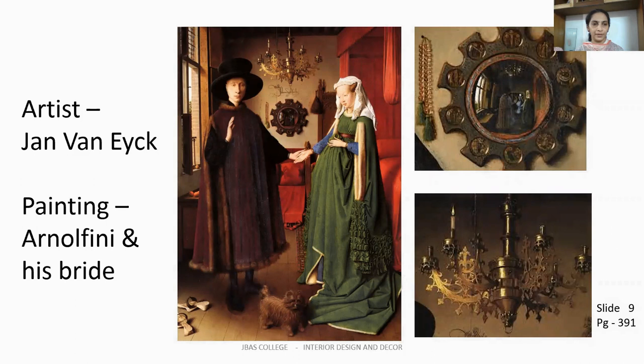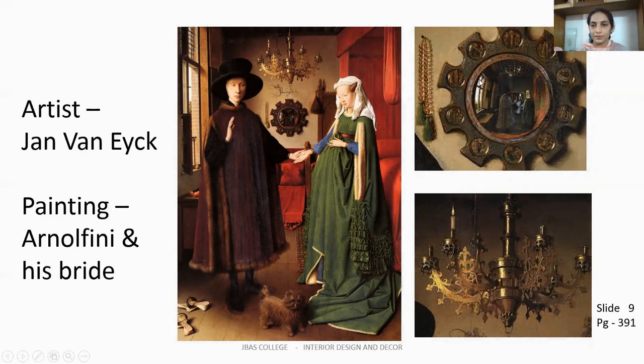This painting is by Jan van Eyck, and here he has done Arnolfini and his bride. This is actually a very interesting painting. Here you can see this couple standing in their marriage, and you can see that the bride is already in a family way. The dog below, standing right next to them, symbolizes loyalty between husband and wife. And you can also see a half-bitten apple over here. This apple symbolizes the first sin that was committed by humans.